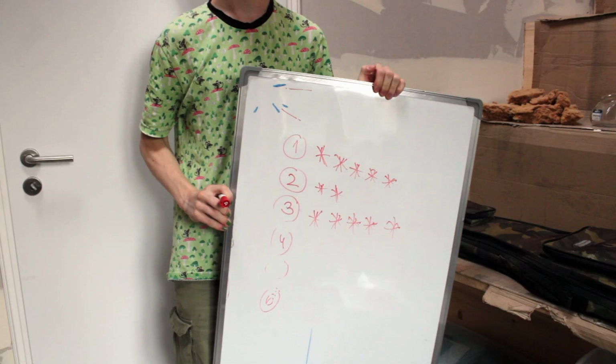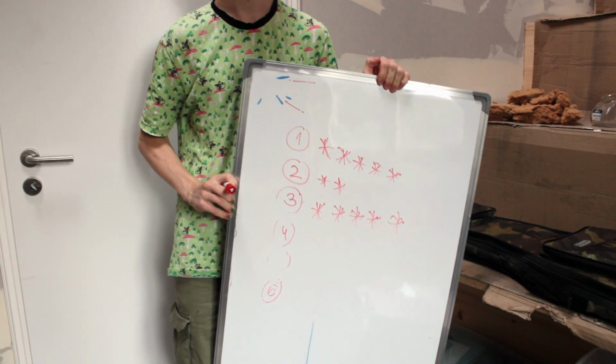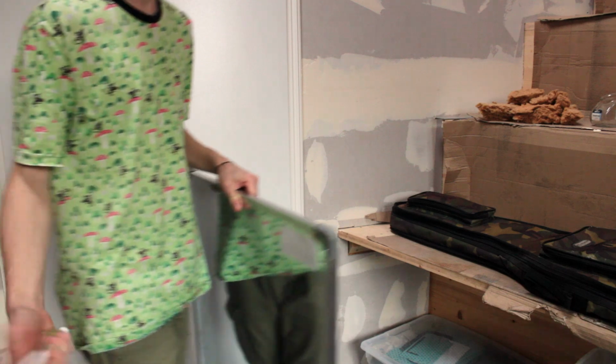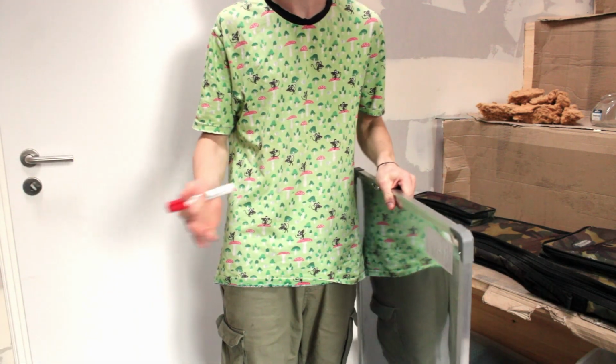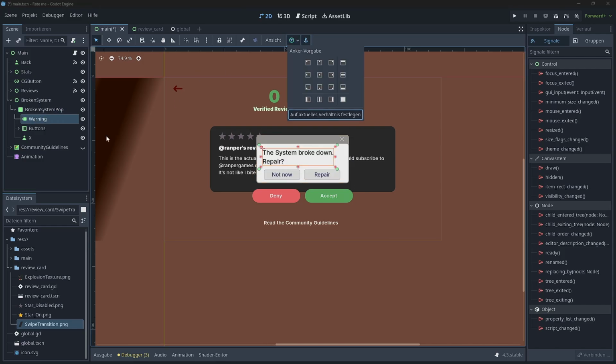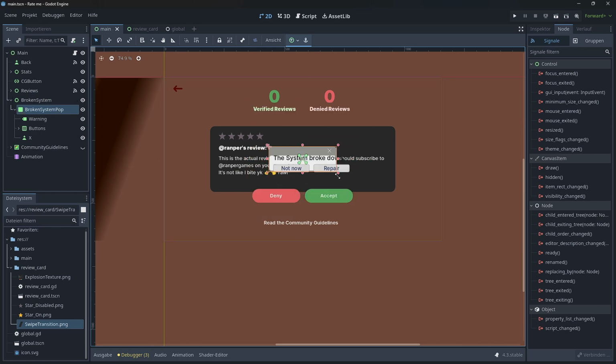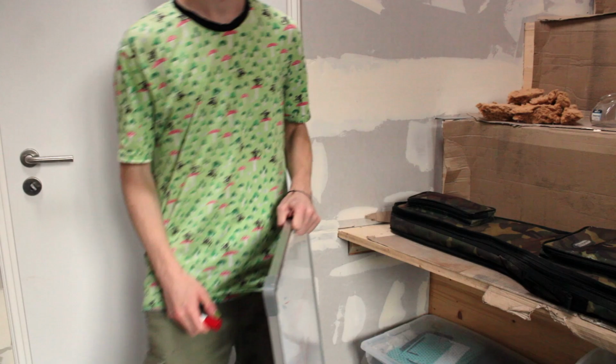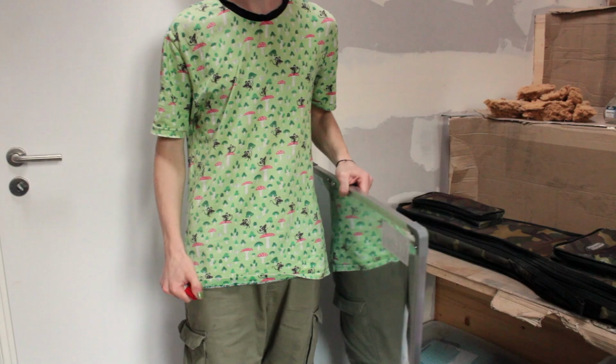5 stars. Next up is something every game developer encounters in the process of making a game. Fourth. Everything falls apart. You might ask, how can it break already? You just display text via code. And I answer, you little dumbass. It's not broken yet, but it will be soon. Is that cringe? I don't know. To add some more action, I wanted to add 2 quick time events. But which ones? I don't have any ideas.